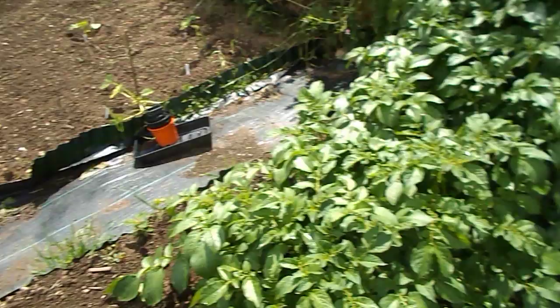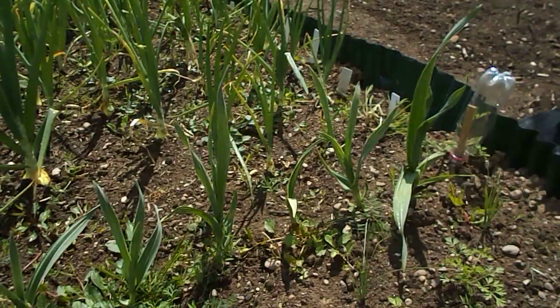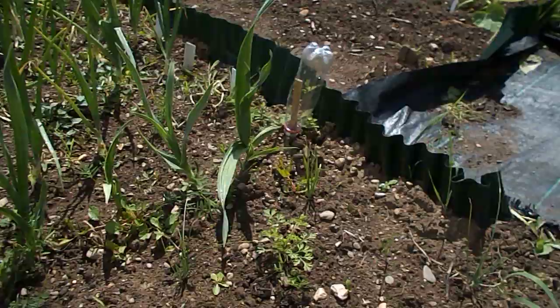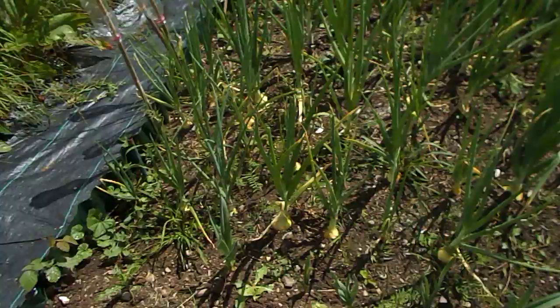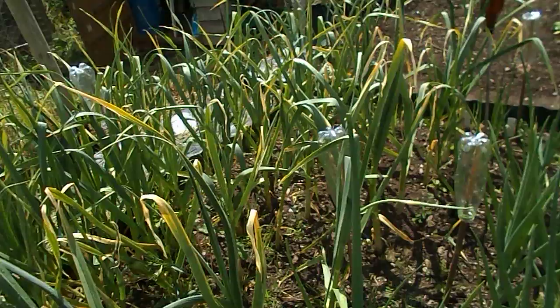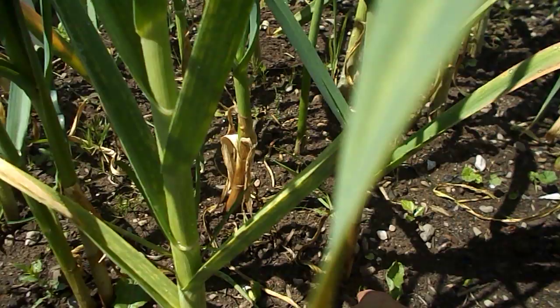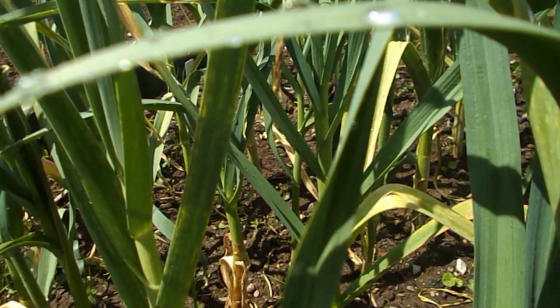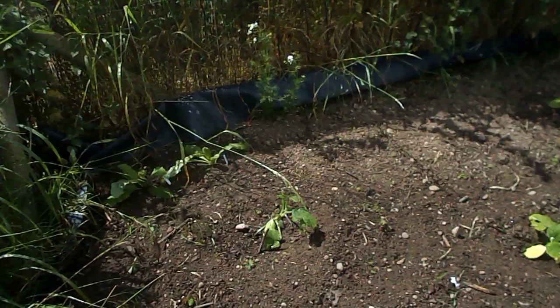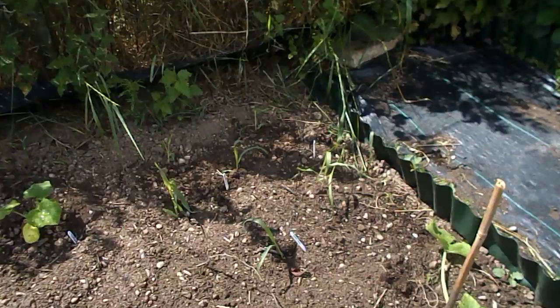I've got leeks in here — there are groups of them dotted about and I'm going to keep them in groups of about four or five. They were got at when I first put them in but there's about a 60-70% success rate. The onions are doing great, and the red onions too. I also have different varieties of garlic — I stuck my finger into the side of one yesterday and the bulb was about an inch round, quite big. This bed has got the Hunter squash in — there's one, two, three. There's also some more sweet corn in that corner, and a courgette zucchini in this corner here.